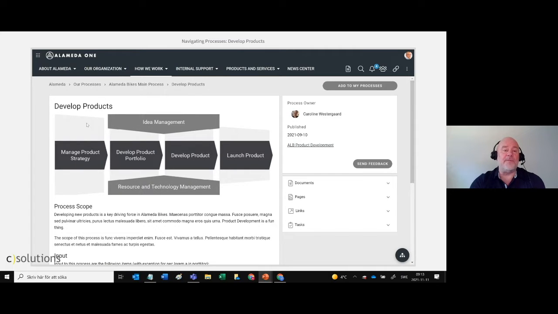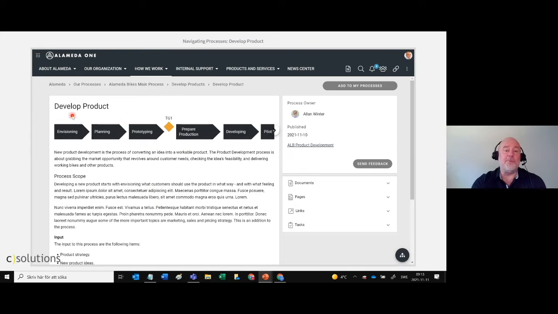We've now entered the process develop product, and as you can see, I can navigate further into the process develop product. That is the project model for how to drive product development projects. The process here is divided into several activities.